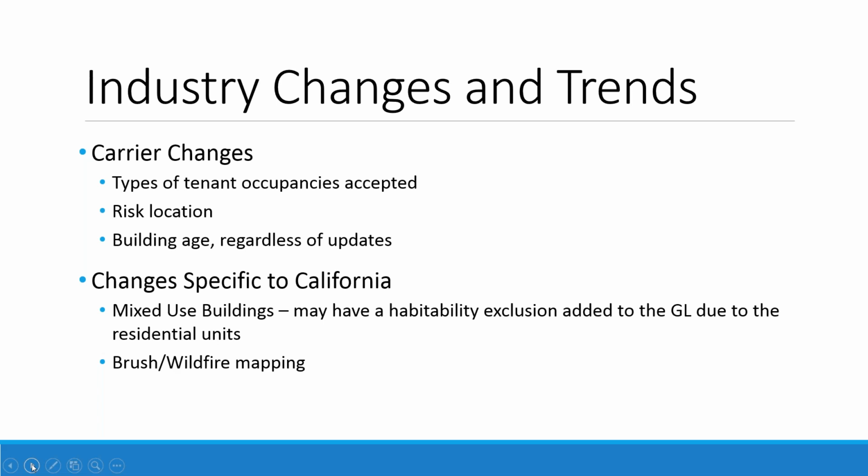I know I talked about earlier, specifically in California, we as underwriters at CID, for anything that's looking for property coverage, we have to brush and wildfire map the risk. So we're running a risk meter on that. And depending on where their score comes in is depending on if we'll have a market or not. Some of our markets will take things that are in a high brush or high wildfire area. However, the rate is pretty expensive on the property side of things, minimum of $2. So I know it's becoming a little bit more challenging, specifically in California.